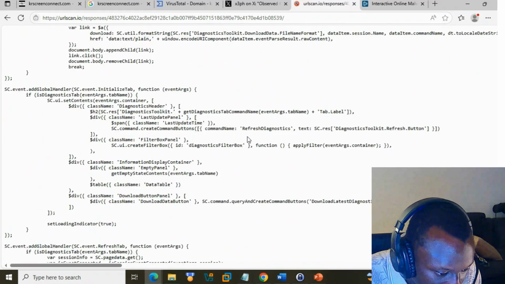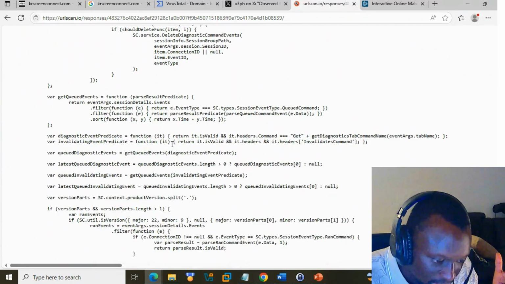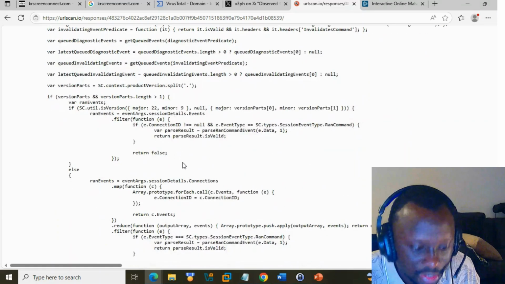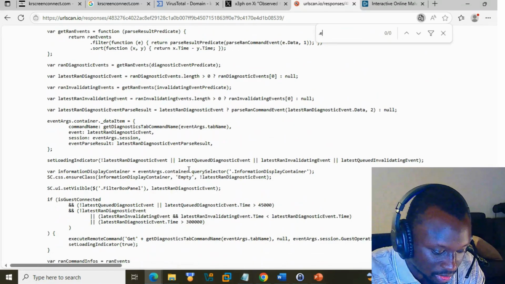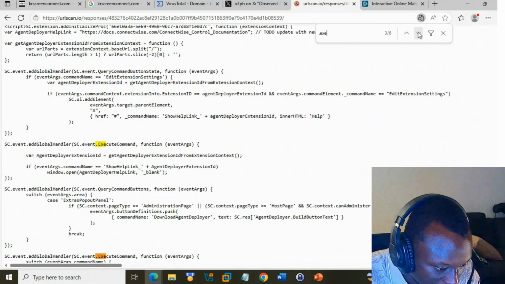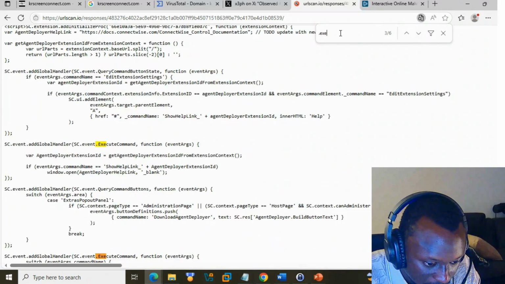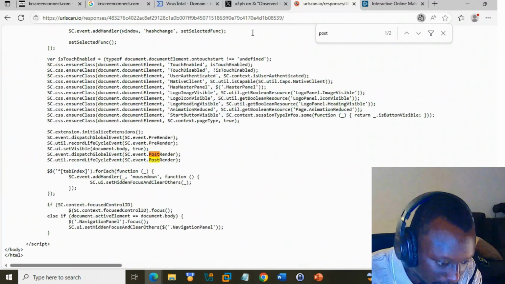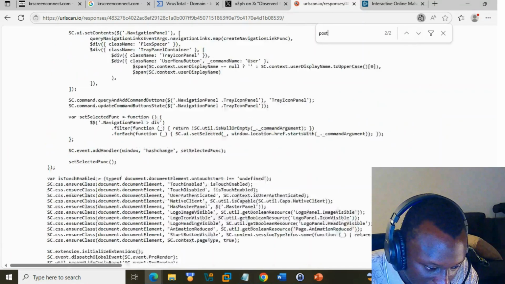Okay, I mean, you can scroll down and get some information. Maybe sometimes you can see some script or files. It depends. You can find an .exe somehow. I just want to see if I can get a file with .exe or a post request somehow. Okay, I don't get anything like this.